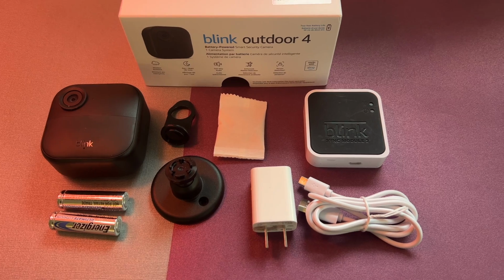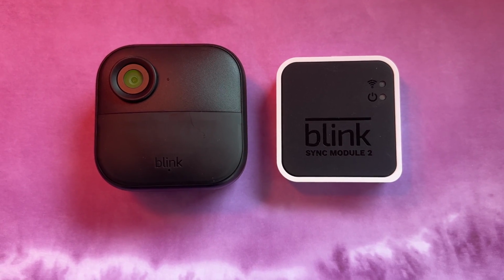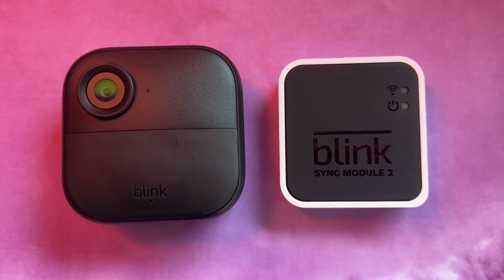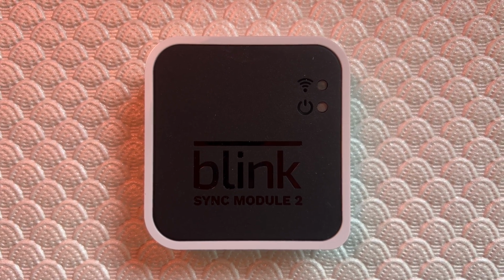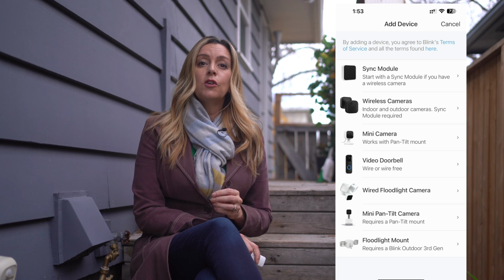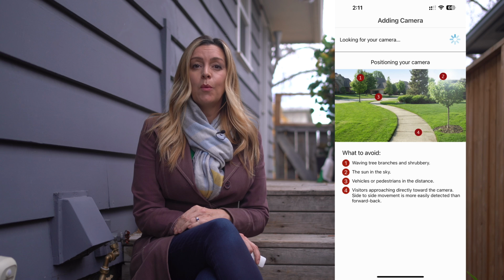In the box is the camera, mounting hardware, and another device. Blink uses what's called a sync module that is a must-have for your cameras. The Blink sync module serves as a central Wi-Fi hub for the whole Blink outdoor camera range and other products you might have or plan to buy. To get the system set up, you have to first connect that sync module to your Wi-Fi and then add it to the Blink app, then set up your camera. The process is relatively straightforward and it takes place entirely within the Blink app, so you should be set up in just a few minutes, as I was.